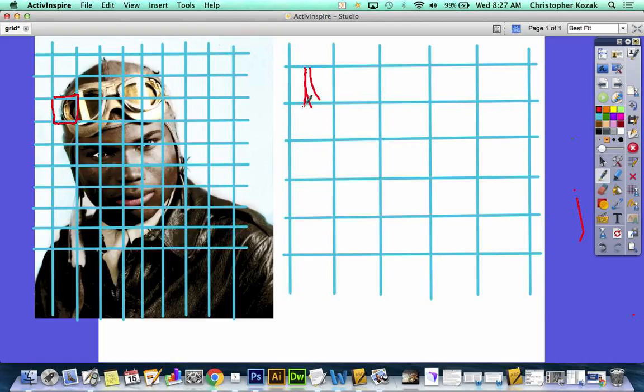Now we talked about before, the big name of the game with this is you want to go square by square. In the back of your head, you're thinking, I can make this go a lot quicker if I just draw it. I promise you, don't. It's going to come to a crashing halt and look horrible. One square at a time, you'll be way, way better off.